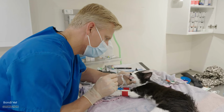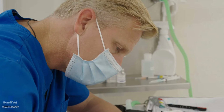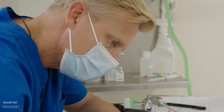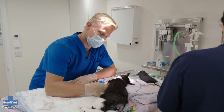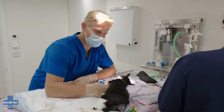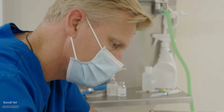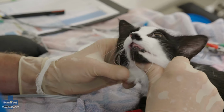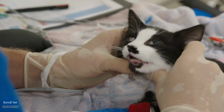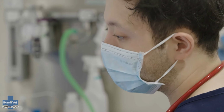Yeah, good boy. That's it. Well done. There we go. Poor little man. He's obviously been lost or abandoned. Then he's found a new home, only to have his tail be amputated. I think the name Unlucky really suits him. I hope this is the end of his bad luck. He's not had a good run, have you, mate? You need to start looking after yourself.